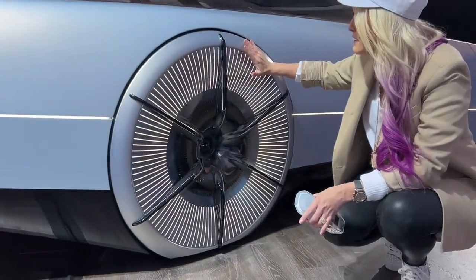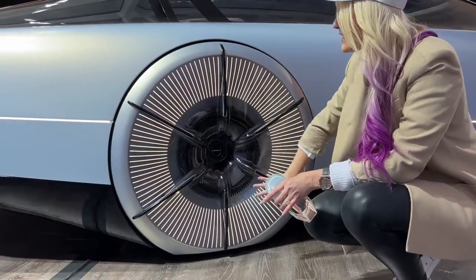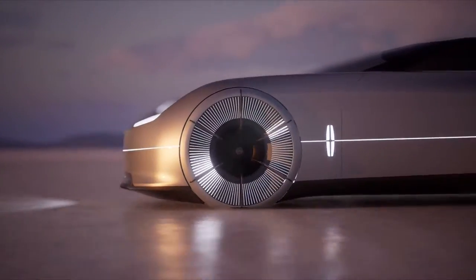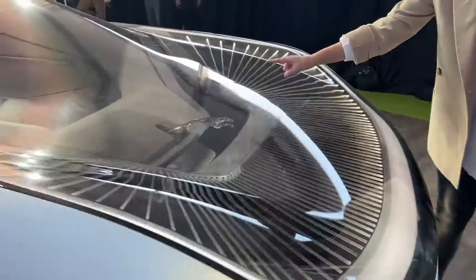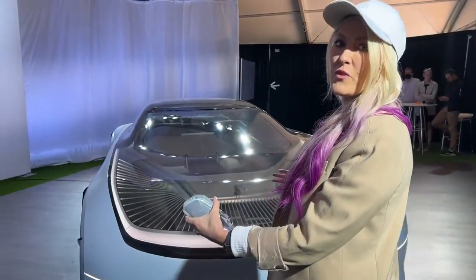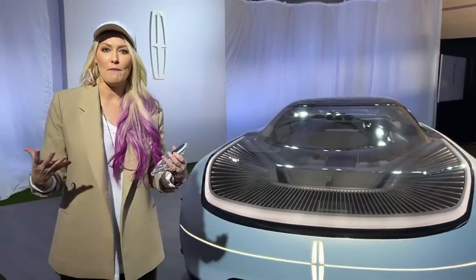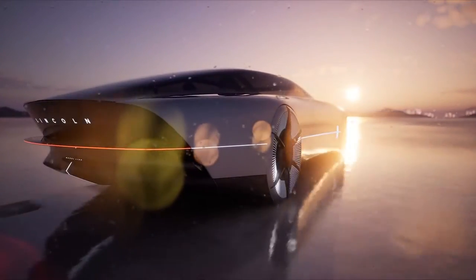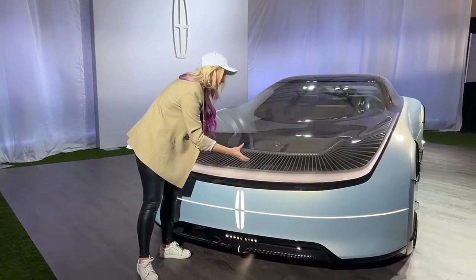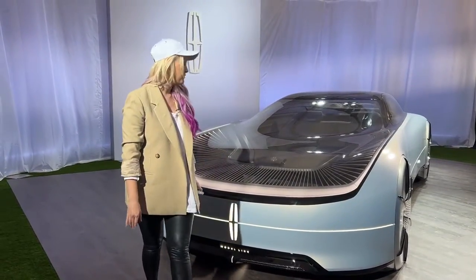So what this does is, this shows you the state of charging. This is a fully electric vehicle of the future. And the Greyhound is set like an art piece behind the glass. The design of this car is meant to be as aerodynamic as possible, so you don't want something sticking out on the car right here. So they've actually put it behind the glass, which I think is just beautiful.